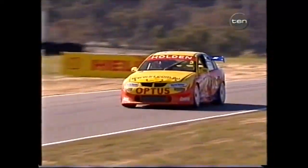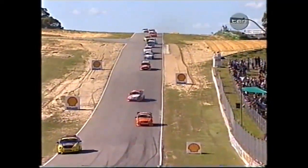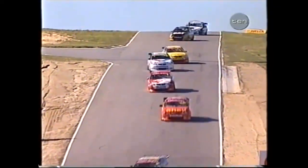A relatively simple layout, but a complex place to get the car set up right for. It's just a very awkward combination here, and as mentioned already, this is the first time that this control tyre has been used here at Barbagallo. Last year, the tyre was introduced after this round. This was round 2 in 2000, and the new tyre was introduced for the Clipsal 500 in Adelaide. So it's taken teams, drivers, engineers some time to figure out the nuances of this tyre around the track, and various people who you might expect to be further up the grid are battling at the moment trying to get their cars to work right.